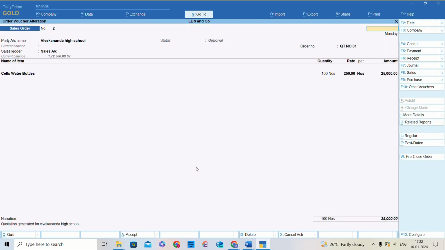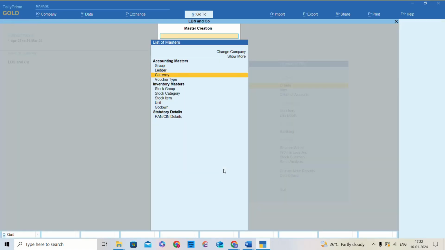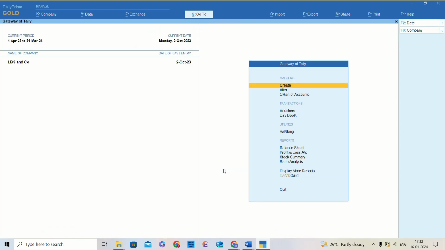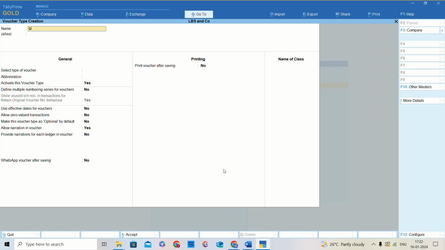At that time, what we can do, yes, instead of marking a sales order as optional, we can create a new voucher type. As I told you in the second day class, we can create any voucher types or any masters. By default, we'll have 2 ledgers, 28 groups and 24 voucher types. You know that. But if you want more, yes, we can create. So under Masters, Creation, Voucher Type, I can create the quotation here.